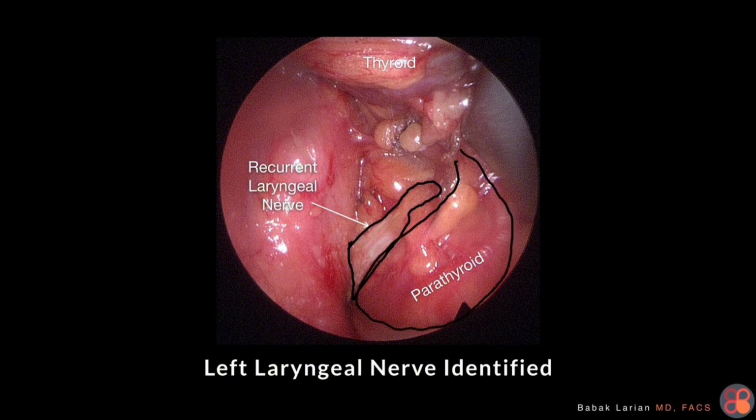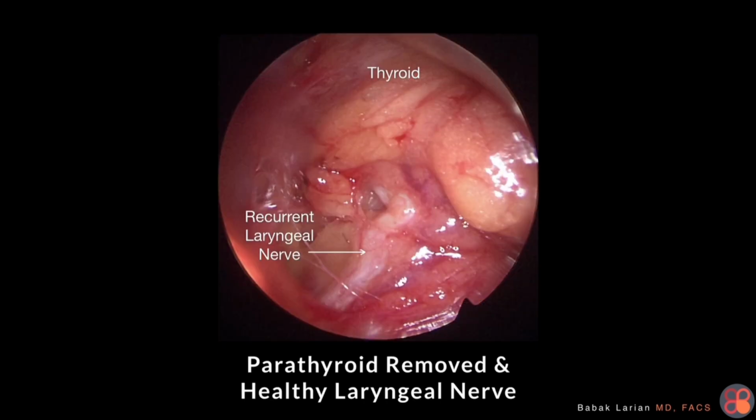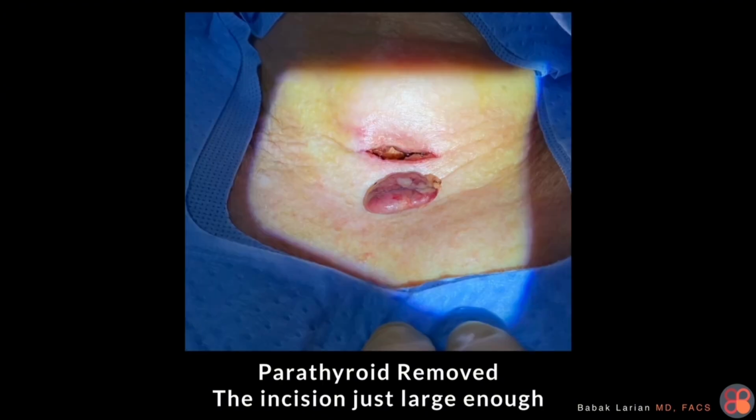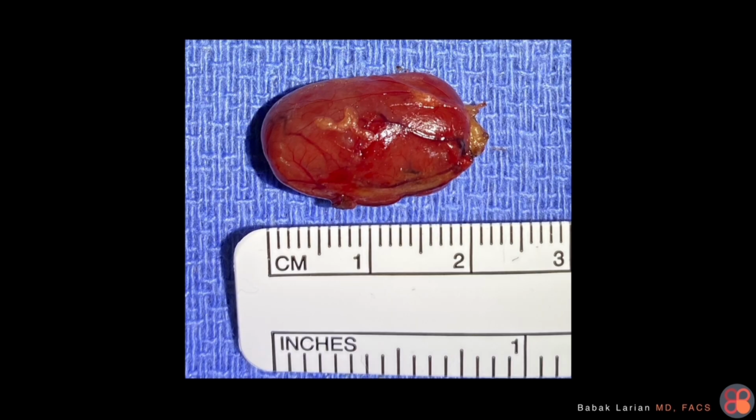Okay? And the blood vessels are here. So I have to gently lift the parathyroid, disconnect the blood vessels that were over it, and make sure that the nerve stays intact and safe. And this nerve is fully intact. The parathyroid has been removed. It was a pretty large parathyroid, with the size of the incision almost. And incision closed, and that's the parathyroid out. So almost an inch. So a large one. But you can see that the nerve can be clearly visualized.